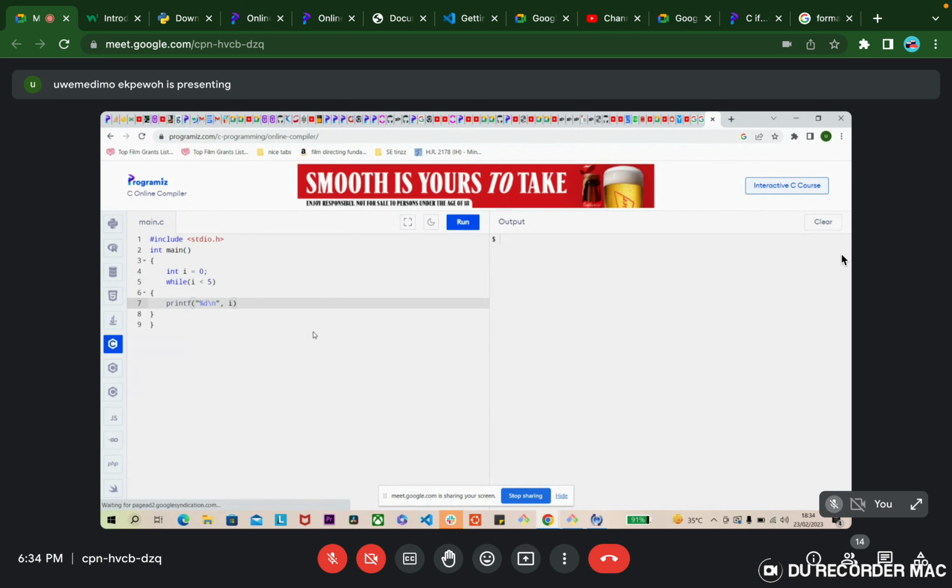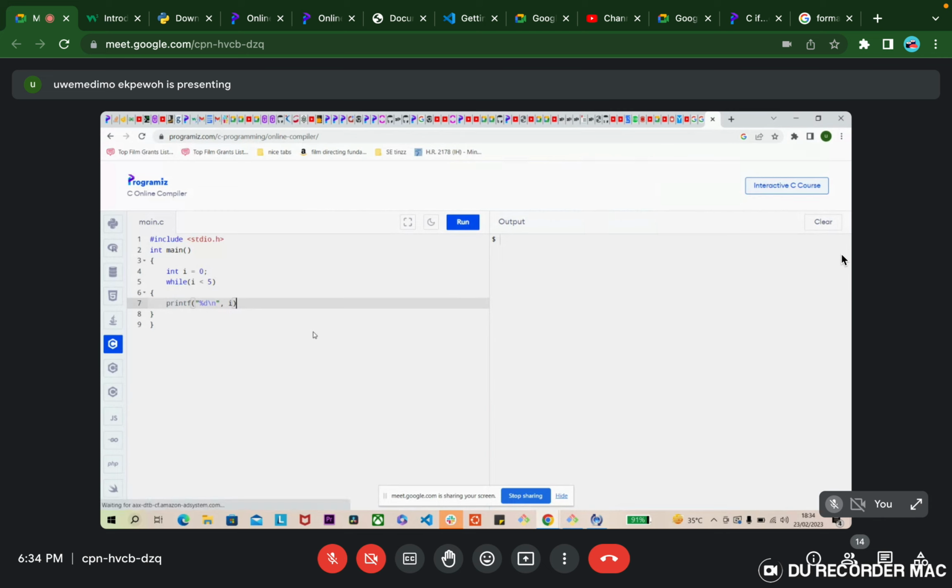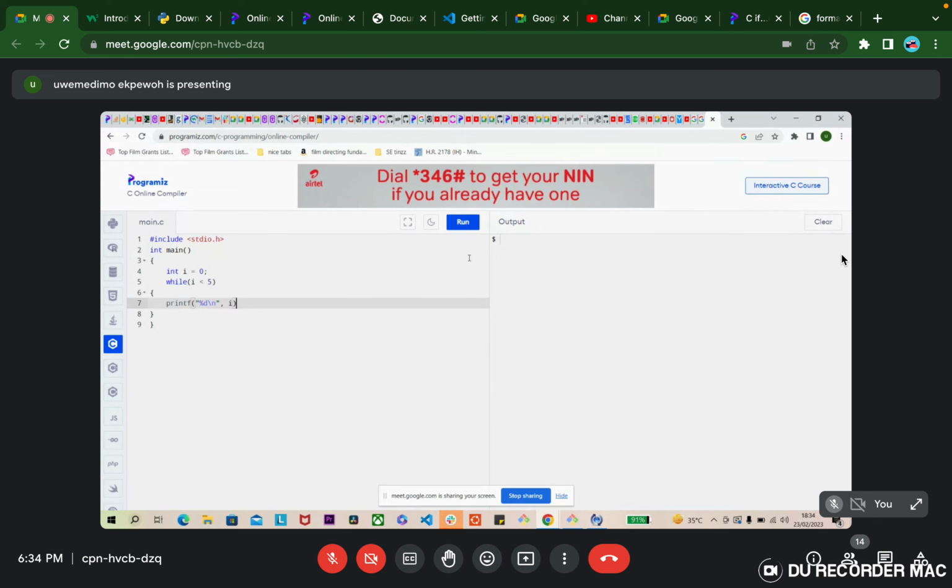Now, when you run this code, as long as I is less than 5, it will continue to print. Okay, so let me run this code and you guys tell me what you think. Okay, we do not have a semicolon at the end of print.